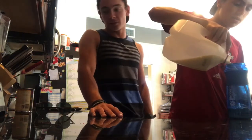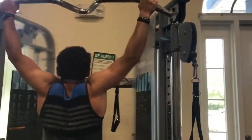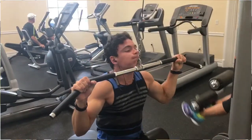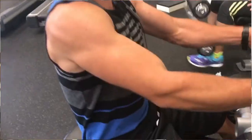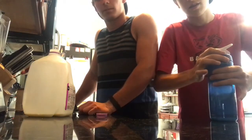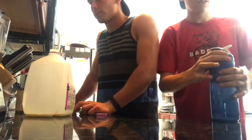So what we just did at the gym was back and biceps. We started out with some wide grip pull-ups to warm up our lats. Then we went to the lat pull-down machine and supersetted that with seated rows. We had about 10 to 15 sets, and when we were done with that, we hit some biceps with dumbbells and cable curls.